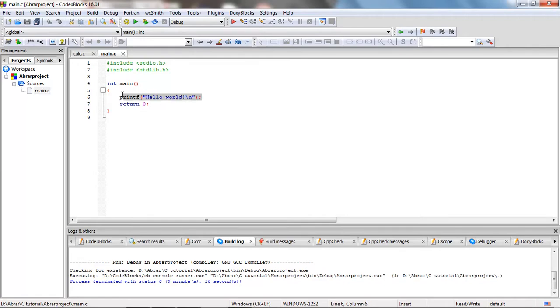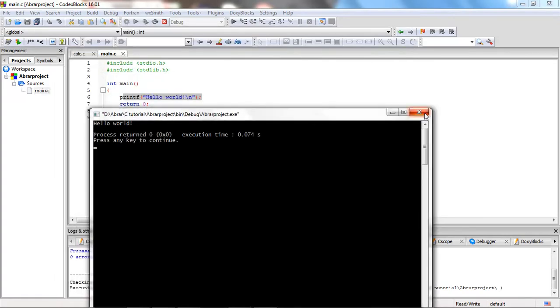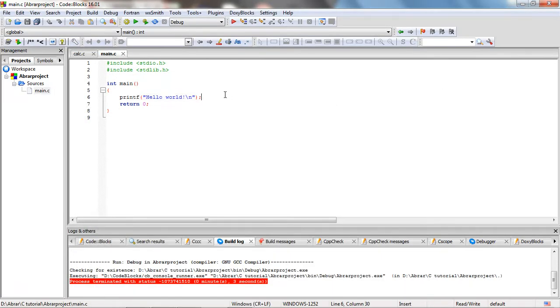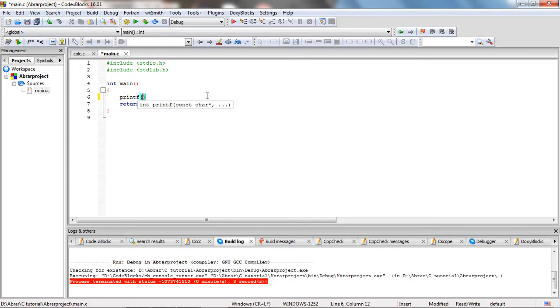What this code does is just print out hello world. So we are now going to learn how to print something out. To print something, what we need to write is printf, and give parenthesis and then inverted commas, and then whatever you write inside, you'll get that on the screen.